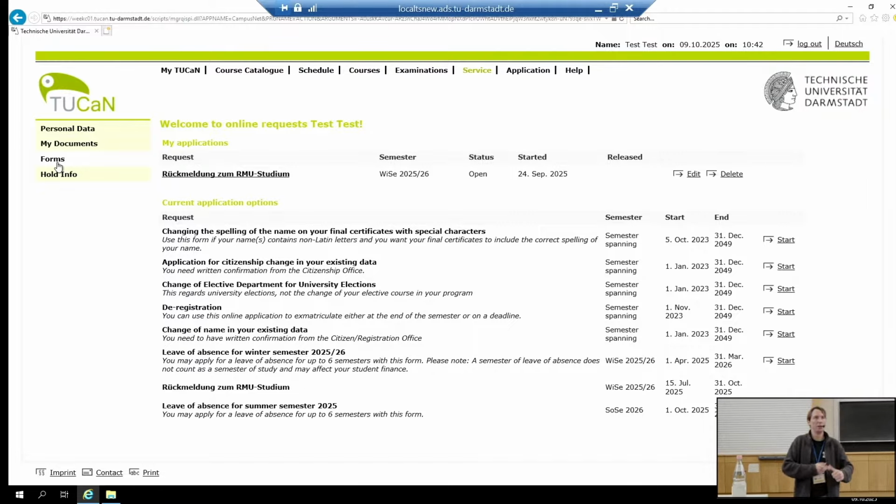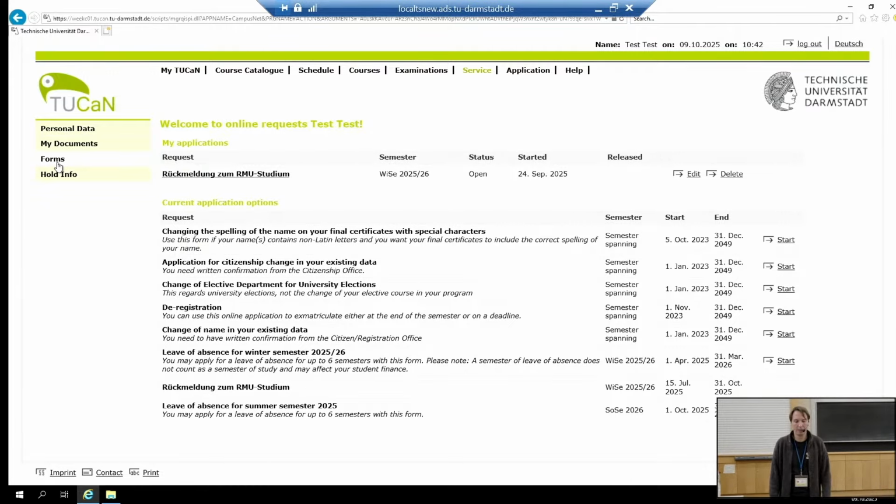But also to change your name, your address, the deregistration. So that's actually an exmatriculation. And the semantic here is, I want to leave the university. So if you're enrolled in more than one program in parallel and you want to leave one of the programs, don't use this. Definitely don't use deregistration here. The result will be, well, see you then, right? You're not enrolled at TU Darmstadt anymore. Clarify the deregistration from one single program in the Studierendenservice in the Karo 5 directly.